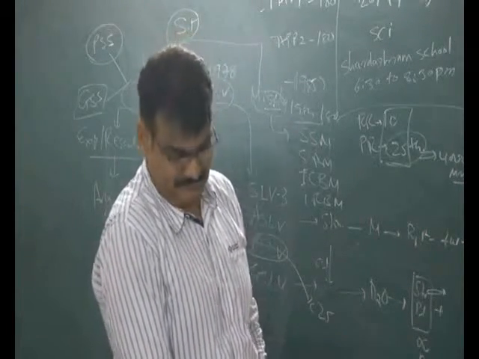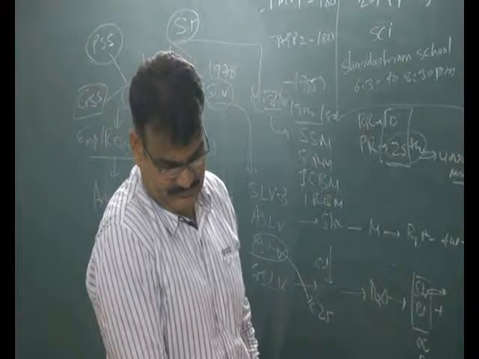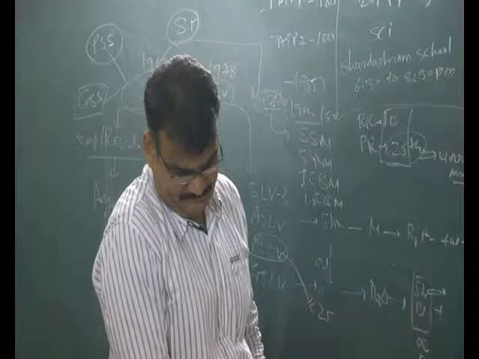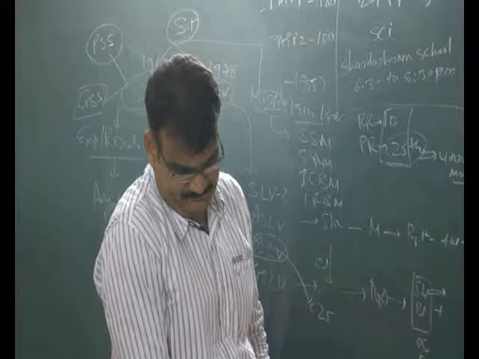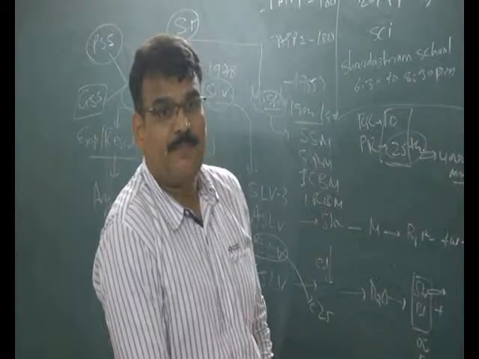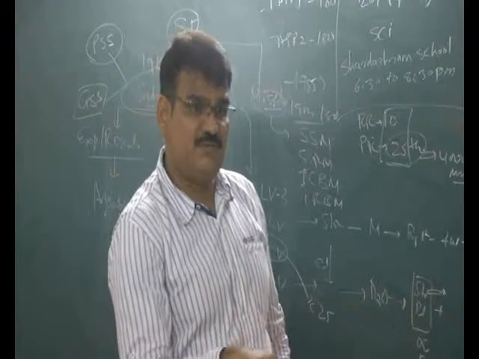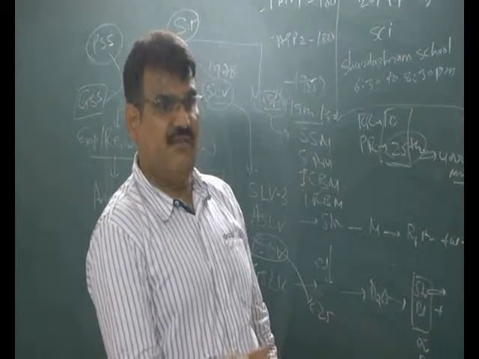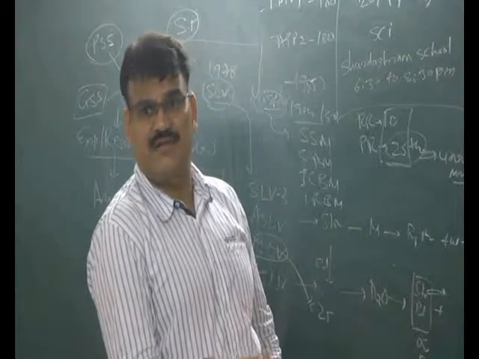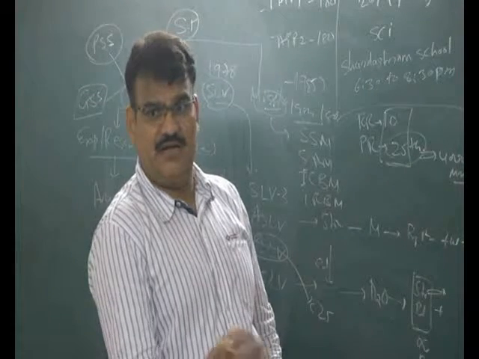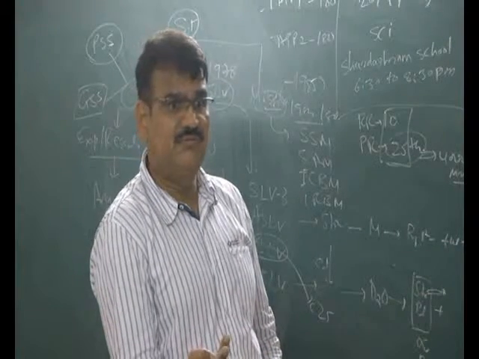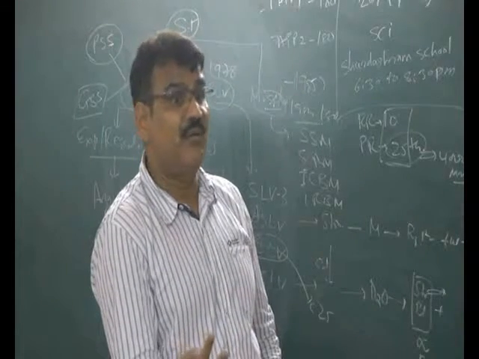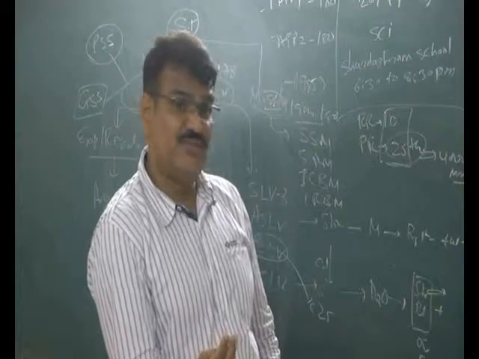Next. A balloon is filled with dry air which contains a mixture of 79% nitrogen and 21% oxygen at 25 degrees Celsius. Which component of air will diffuse out first? Now this question is based on which law? One law from the dynamics, or the law from the heat. I told you Boyle's law, Charles' law, and the Gay-Lussac principle. Then there is the Avogadro principle. So what is the Gay-Lussac principle?